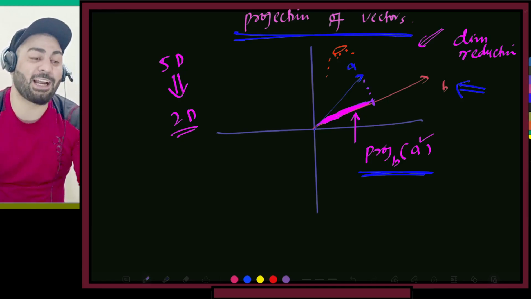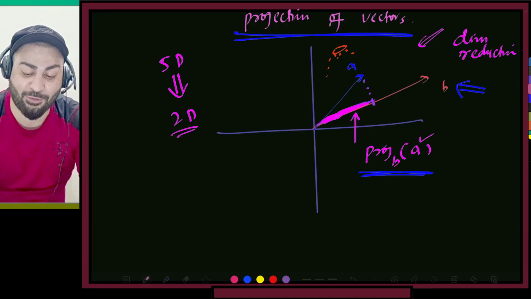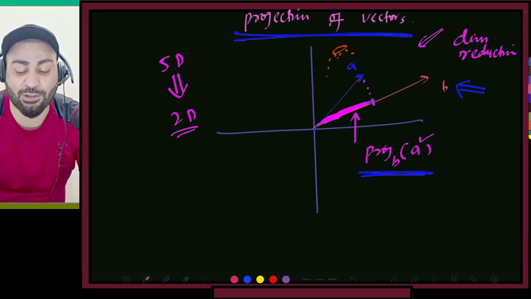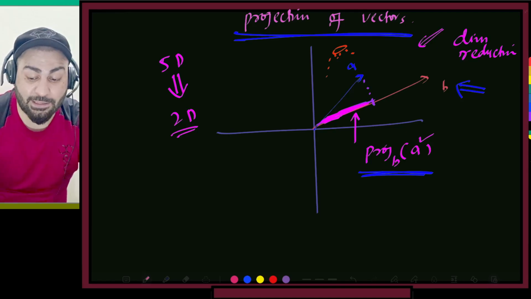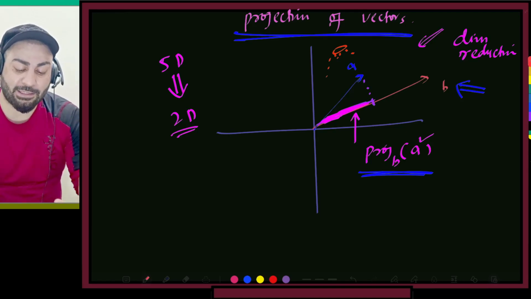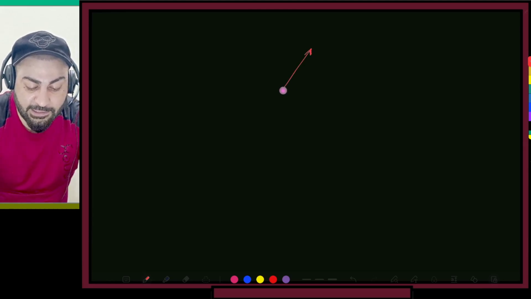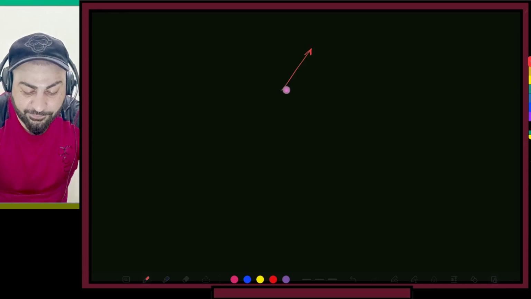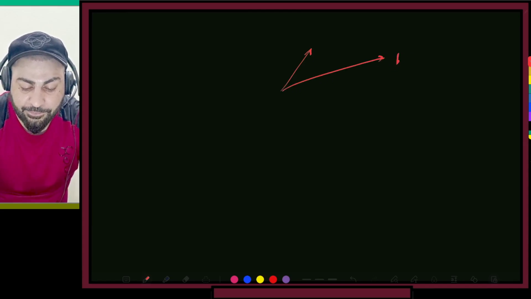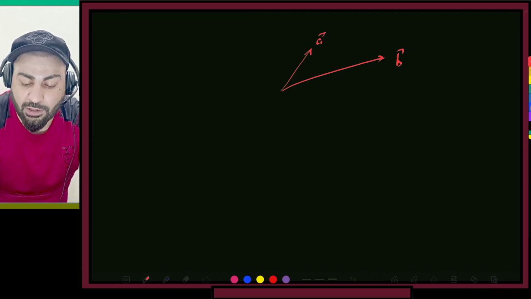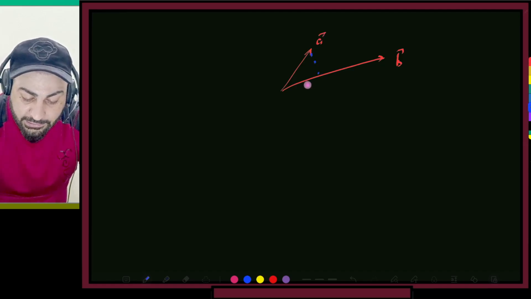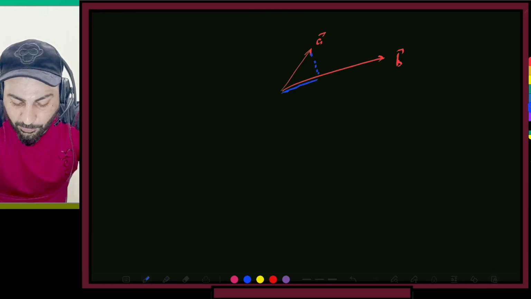Seriously, I don't know how to derive it. Right now, if you ask me to give the formula, I don't remember it. So now I have to think of a way, and again keep an eye on my thinking, how I will think. I basically have one vector, this is my vector B, and this is my vector A. I want to compute this projection, this portion.